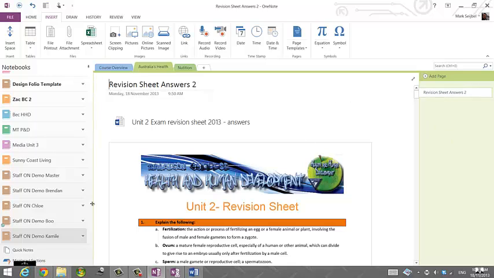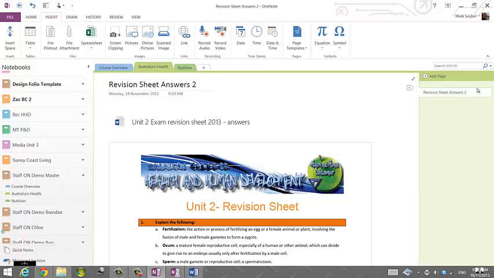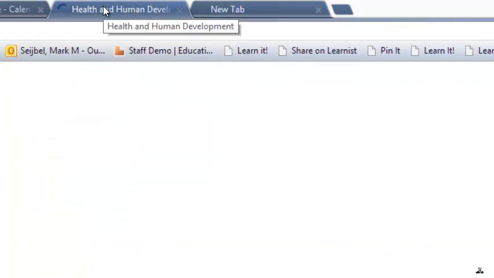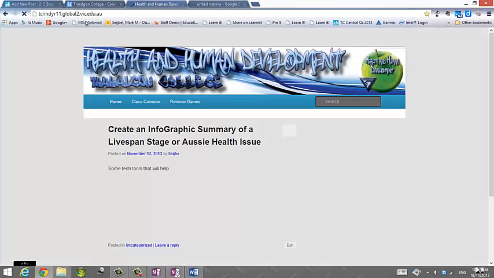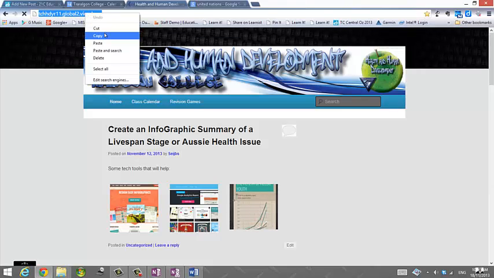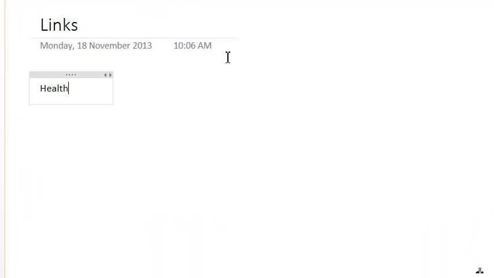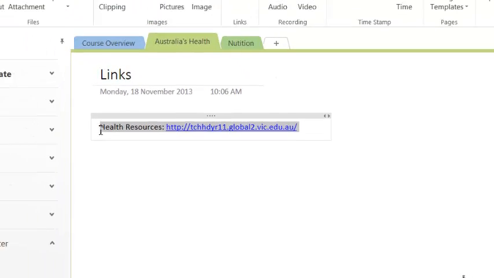I can also look at the sections here and move the stuff around. As you become more familiar with OneNote, I think that becomes more and more handy. Of course, one of the best functions of this is I can have a general links page in any of the chapters, and when we find something that's a link I want to share, I can just copy the link and paste it in their book. Now I could either copy that, if they already had a links page. I often like to put my links in a table.